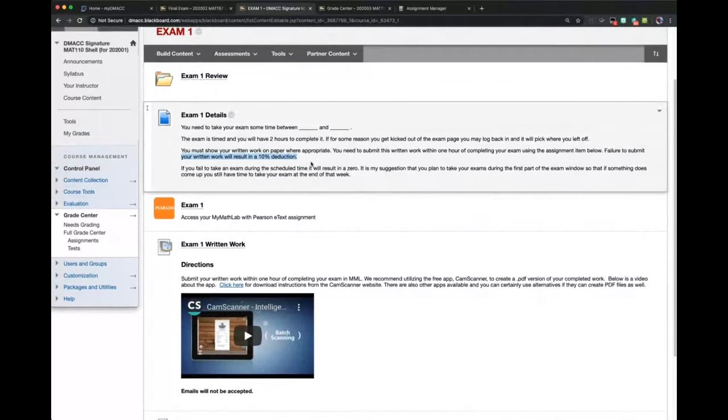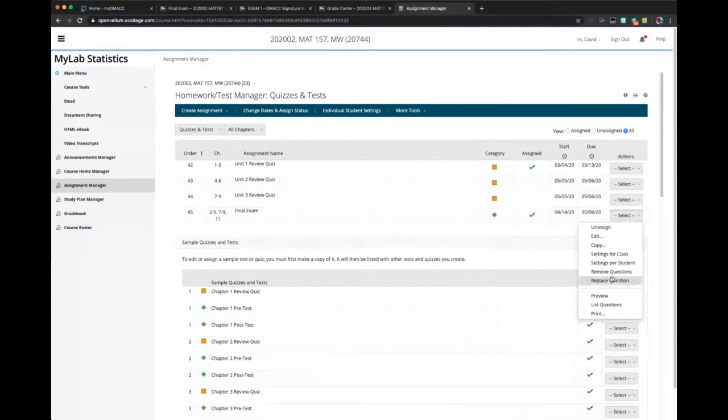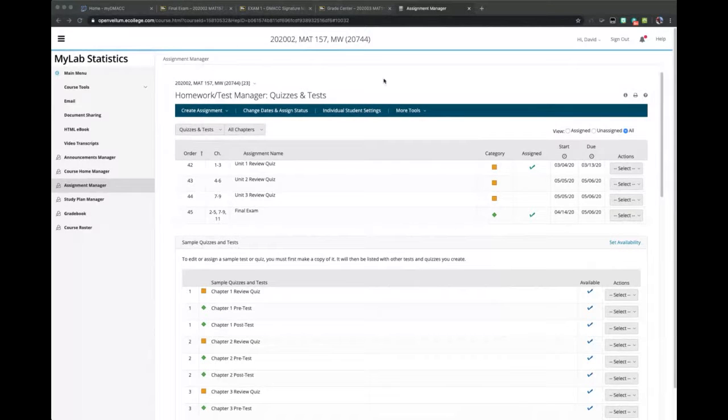Another thing with assessment, which I encourage you to dabble in, is if I go into, let's see here, make sure I'm in the right class. Yes, I'm in a stats class here. Is that exam? Oh no, because that's a different window.